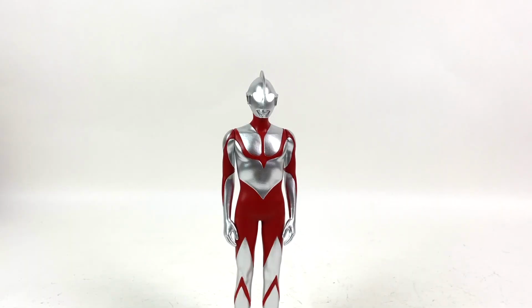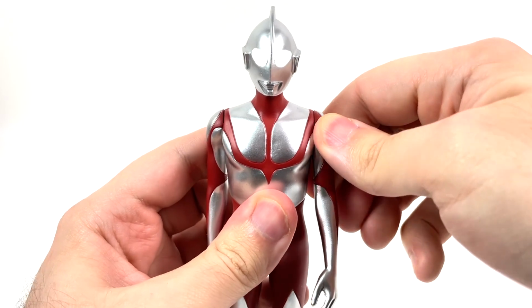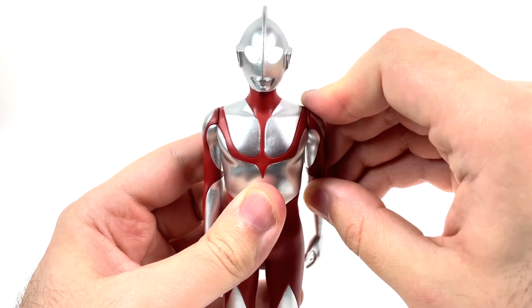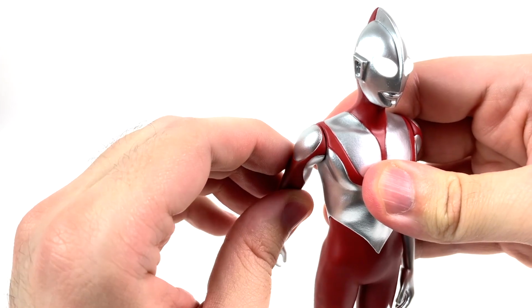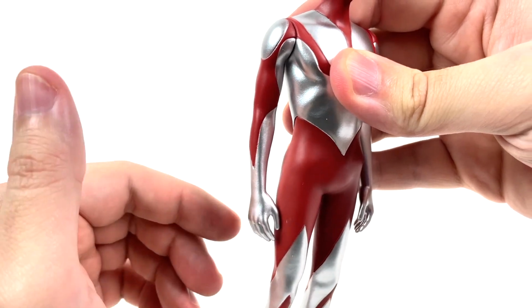And now it is time for articulation, and I don't exactly know if the arms are intended to move at all. They definitely look like they should, right? But upon trying to force them up, they go right back down, move right back into place, and they really don't feel like they should be moving. I'm really, really nervous to push these arms any further than they're going, and even when I do, they just go right back into place.